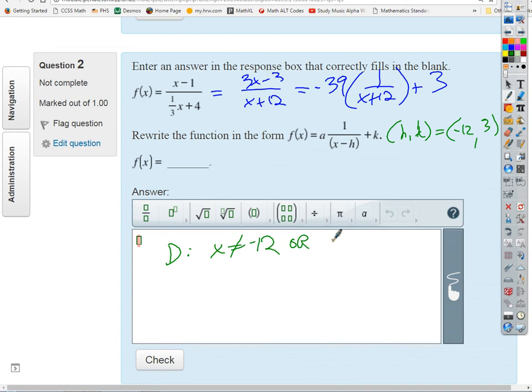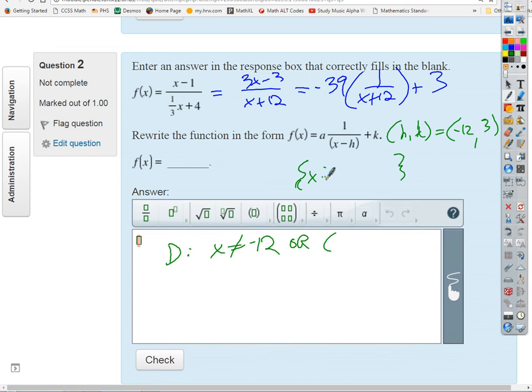Or if I write it the long way, how do I say everything except negative 12 in terms of intervals? It said interval notation, right? Set notation just means you put it in brackets, and you're saying for x, x is whatever the inequality notation says. That's all they're saying. I don't care if you do set notation, just ignore the set notation part. That's not a big deal.